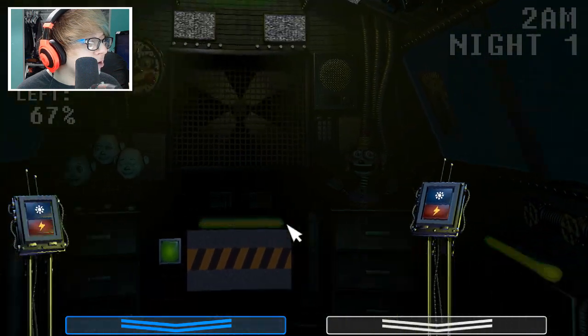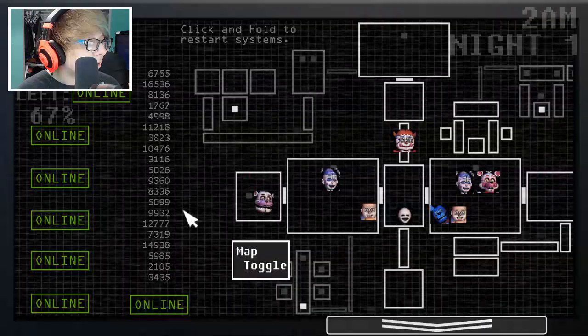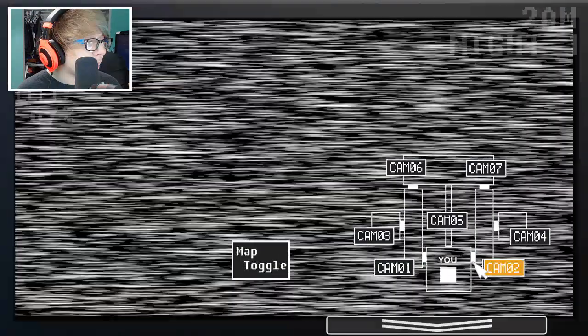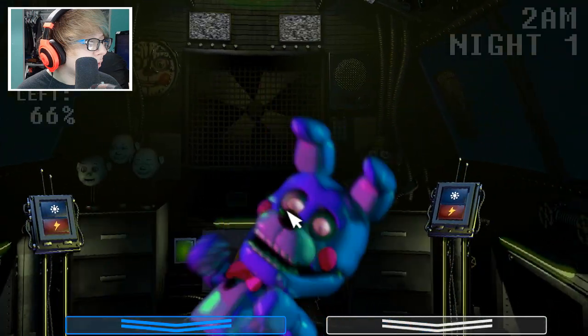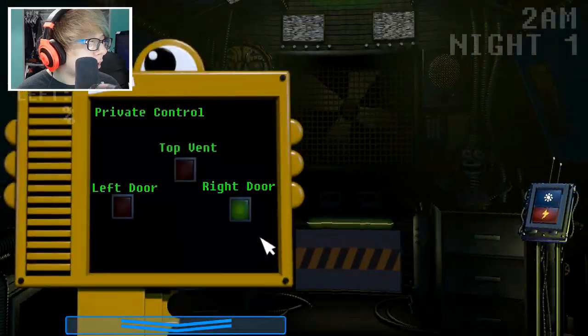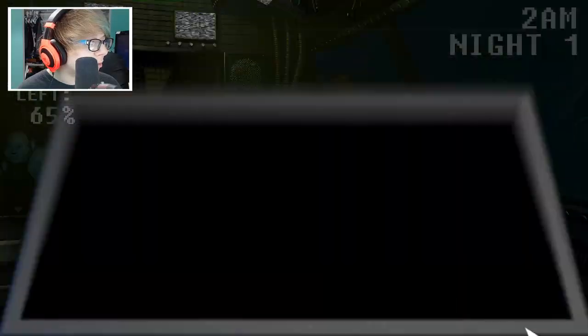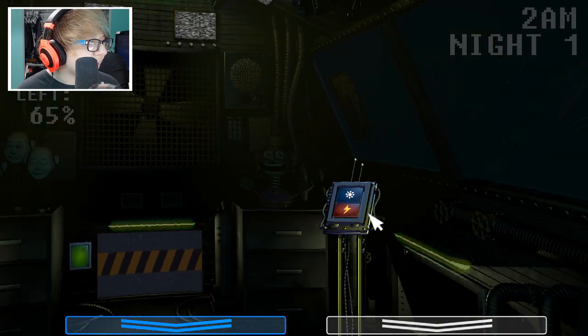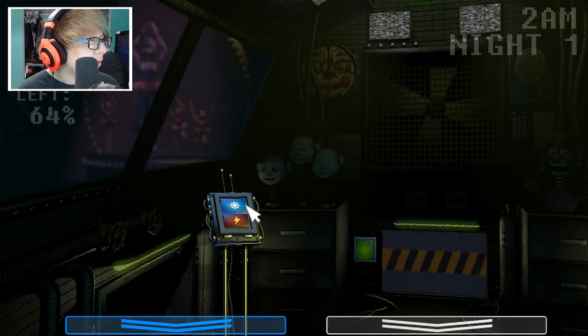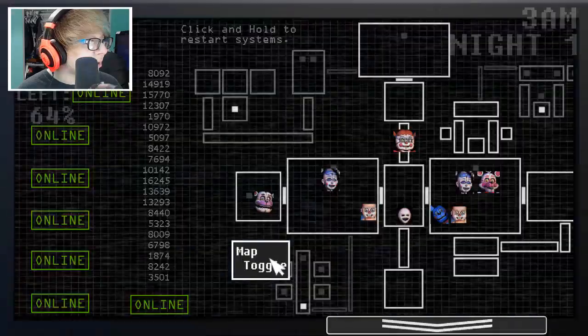Oh, that's in private control. I heard a knock sound. So, wait. All right. So if I go here. Okay. That's for the private control room. I hear a knocking sound. Is that Baby? Is that Baby knocking? Baby, stop knocking, please. Oh!